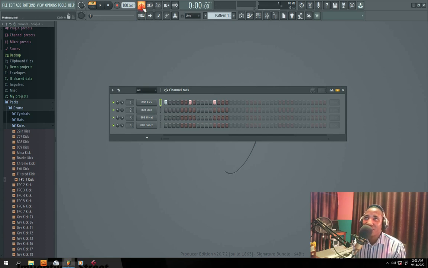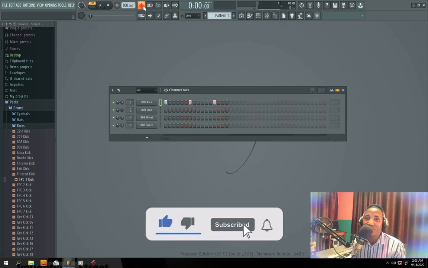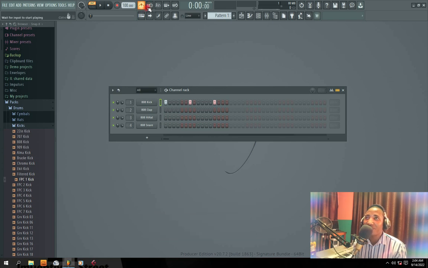The next one is your metronome. Your metronome is a pre-count that will help guide you into music production. That's your count. Then the next one is just your timing. This is basically what you need to know. Then the next one is your pattern. Your pattern right here. If you want to switch into another pattern, your pattern pages, you can go right here.